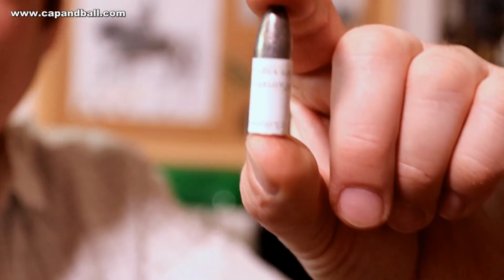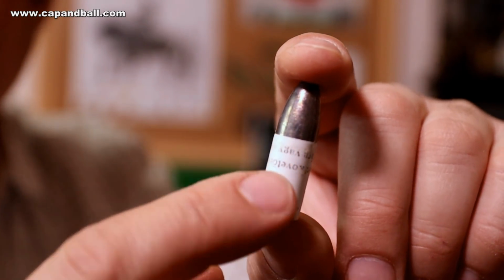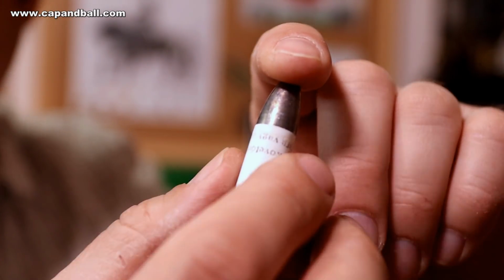Now let them dry completely overnight, but if you want to speed up the process, you can also use a hairdryer. When they are completely dry, they will look something like this. You can see that the paper stretched fully on the bullet. It's beautiful, no wrinkles. Now it is time to size them.